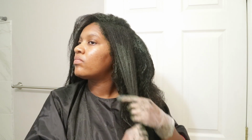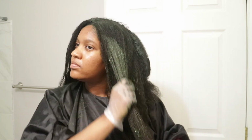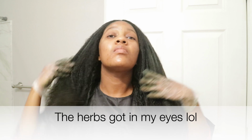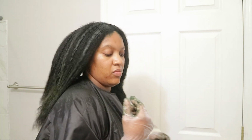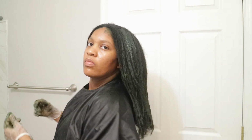But I will say that I feel safe using these herbs because sometimes I use a semi-permanent rinse in my hair, like a jet black or dark brown hair rinse. And you guys, on the directions or on the warning label of the actual product, it says that it may cause blindness. And when it comes to chemicals, it's just always a risk to take in general. That's the reason why I use this henna hair treatment hair mask. Even though it takes forever and it's a long process, it's much safer, and I don't have to worry about, not that I'm aware of, potentially going blind. So that's what actually scares me about using a semi-permanent hair color.